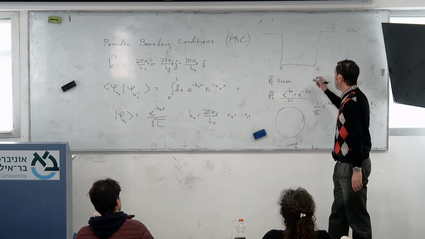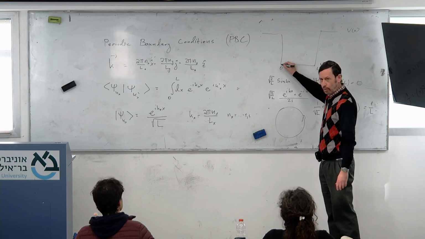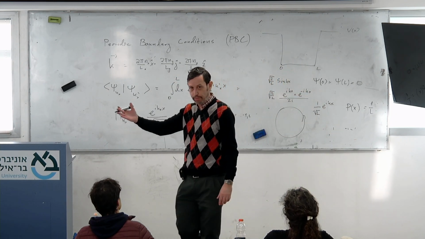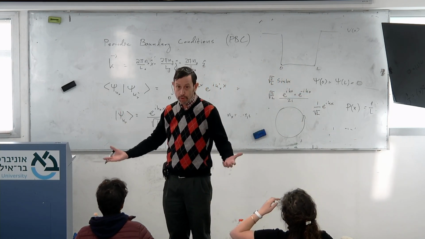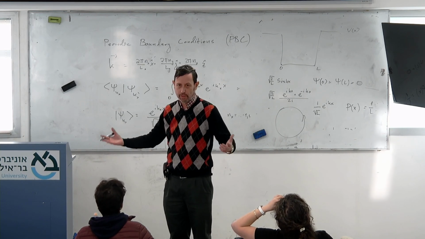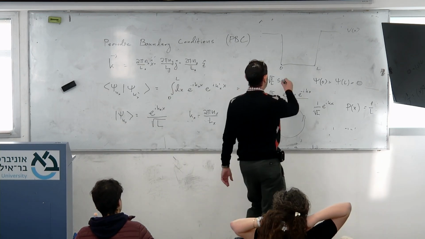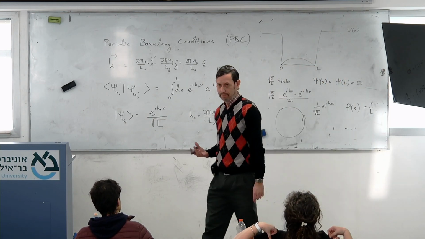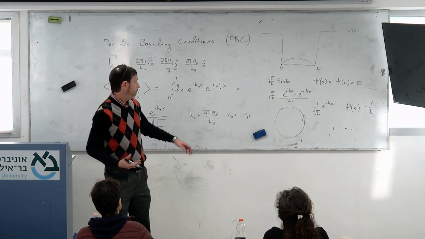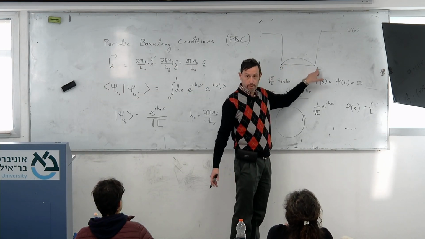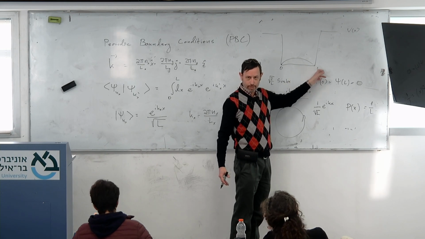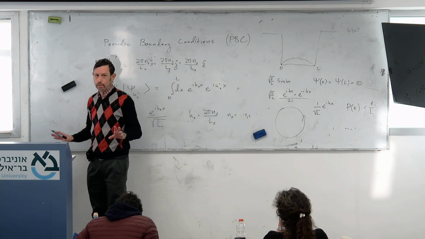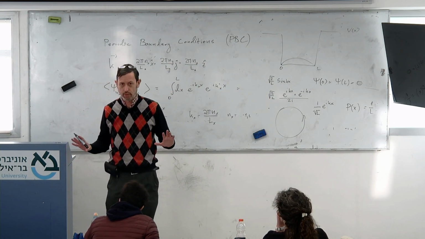Why is it? Because if I have to keep it 0 here and 0 here and not pay any energy to give it some maximum in between, it's nowhere. It's not there. So it's not a solution. Therefore here, the ground state starts as pi over L. I can't have here a constant solution because then it would be 0. It starts at 0 and ends at 0. Here, no problem. So these two systems behave physically totally different.